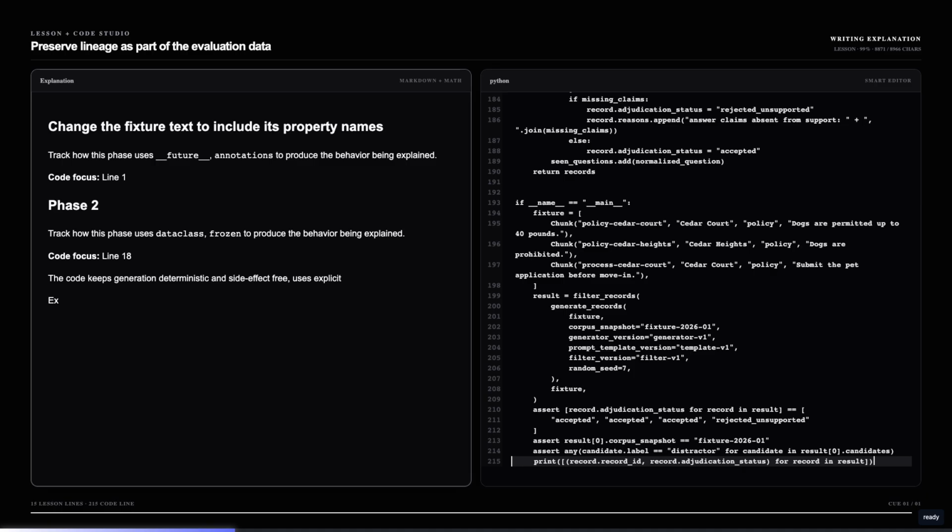Expected output after the fixture text and filtering behavior are corrected is Q001, accepted, Q002, accepted, Q003, accepted, Q004, rejected or unsupported. The assertion also verifies provenance and candidate labeling. The fixture demonstrates the required artifact.